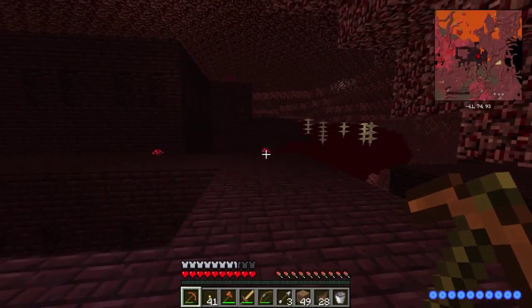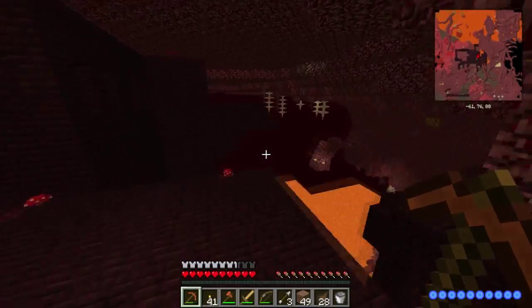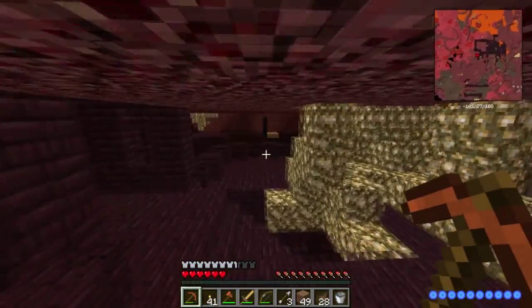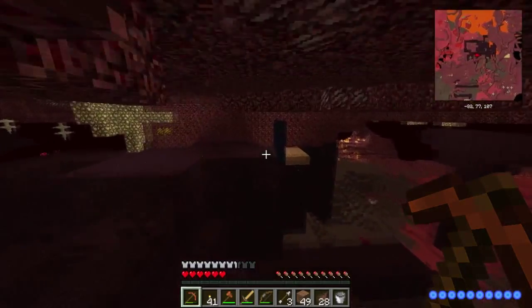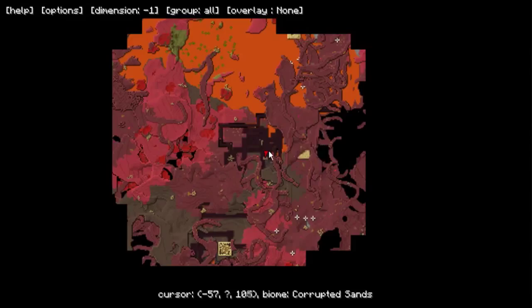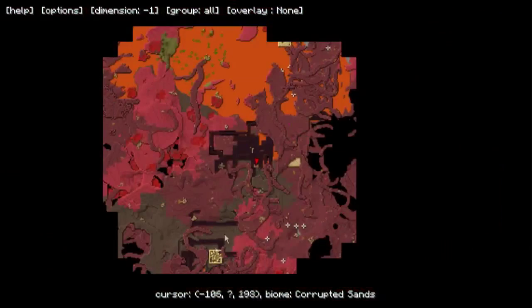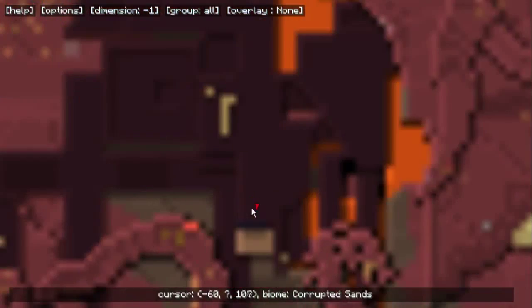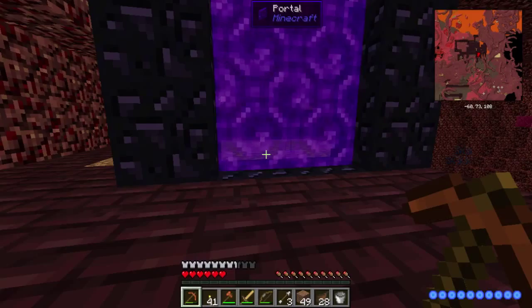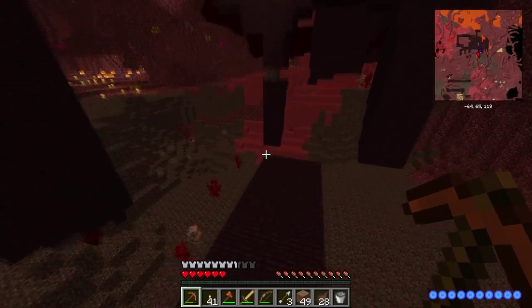Let's go ahead and turn into a bat and fly around a little bit. Before we go anywhere, let's make sure we mark this, because that would stink to get lost in the Nether. I don't feel like getting lost. Ooh, what is that? That looks like we've got some more adventuring to do here. Maybe we won't get some stuff done. We'll see here.